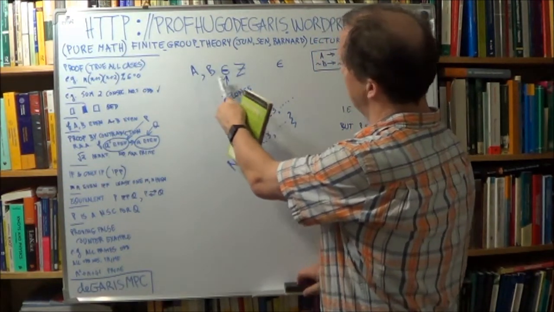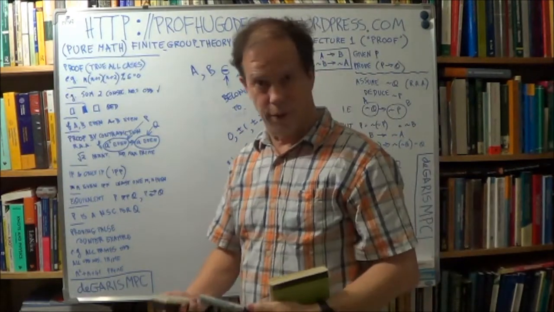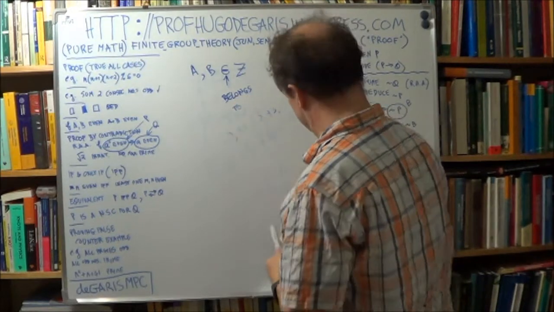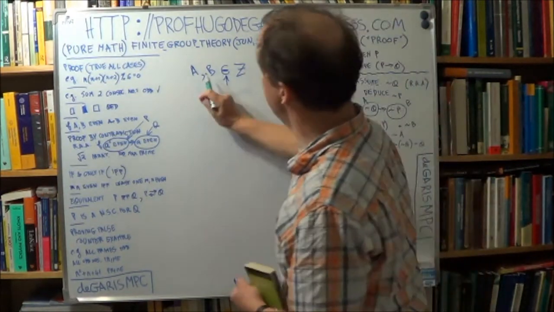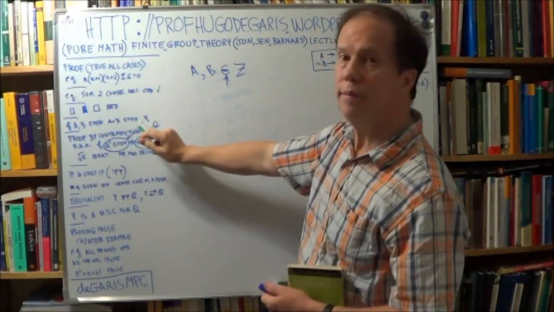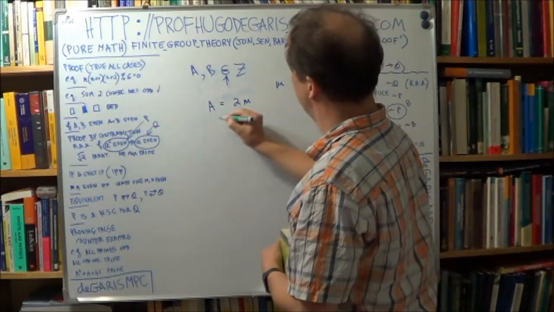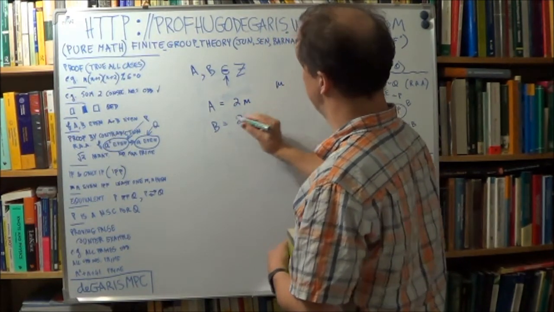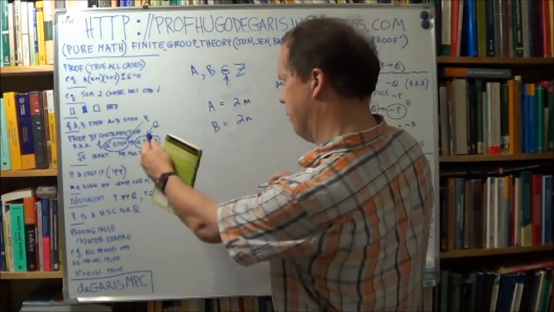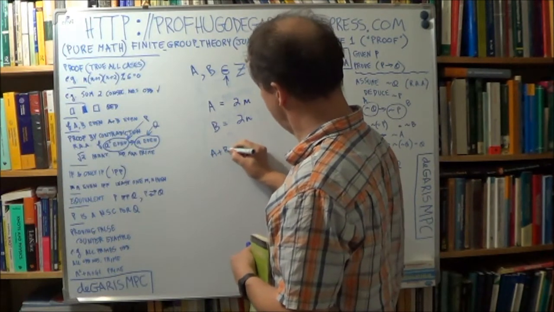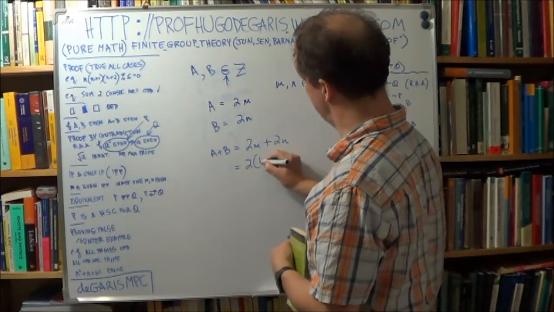So saying here, if A and B belong to Z, that's telling you that these two numbers, A and B, are integers. So if A and B are integers and even, then their sum is also even. How to prove that? Well, if A is even, you can write it in this form, 2n. And similarly for B, if A and B are both even, you can write them in this form. So m and n also belong to the integers. So if we add these two, A plus B will be 2m plus 2n, and you can rewrite that as 2 times (m plus n).